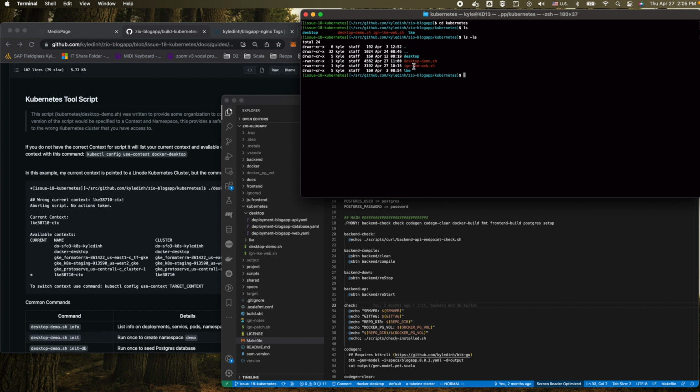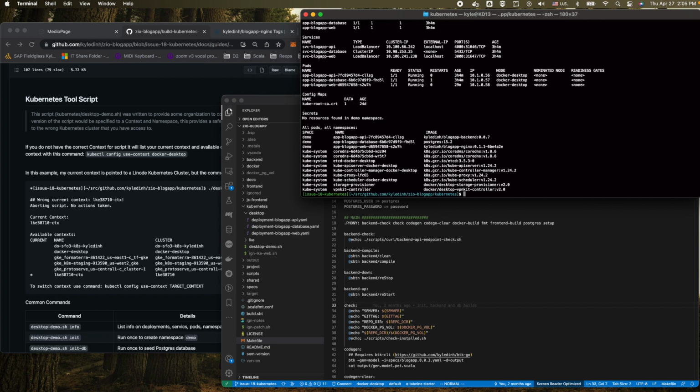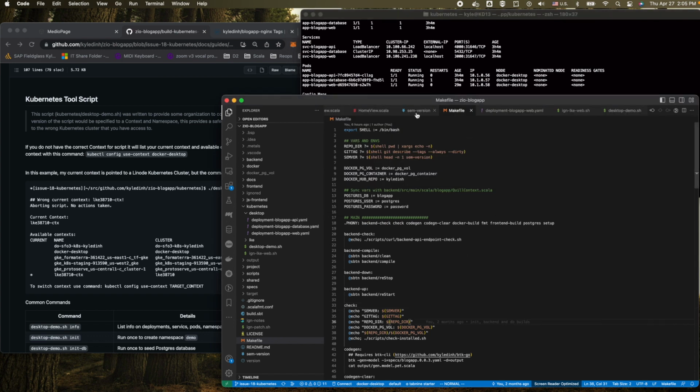This LKE right here is actually a Linode Kubernetes stack I have out there, and this desktop one is for the desktop. So if I do desktop and demo, because it's in the demo namespace, sh, and then I do an info command, here's the file itself. I'll show you what it does.